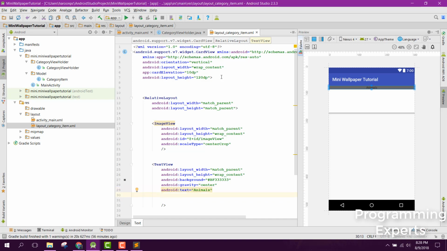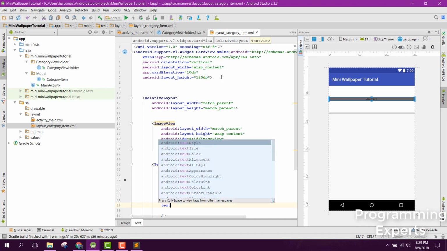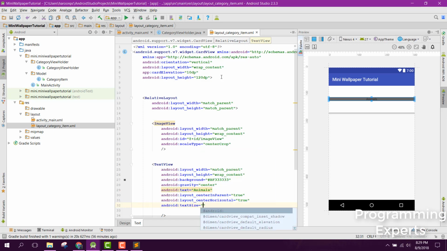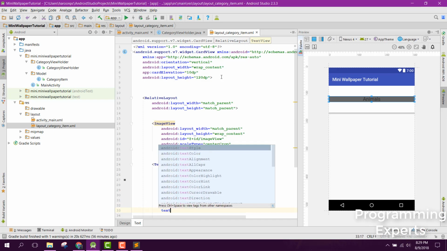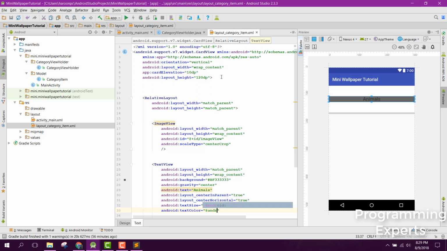After that we set centerInParent true and centerHorizontal true. We also increase the text size to 22 sp and change the text color to white.